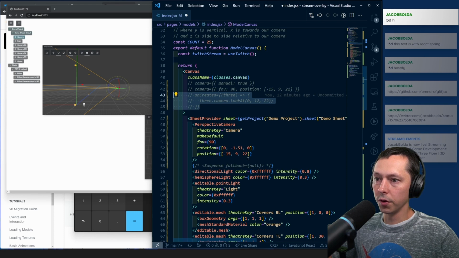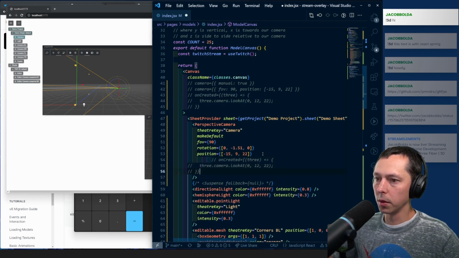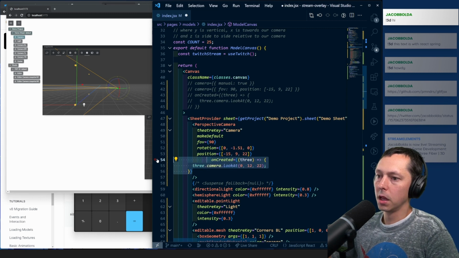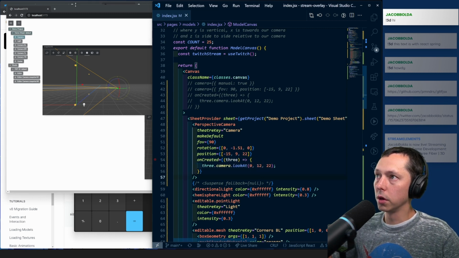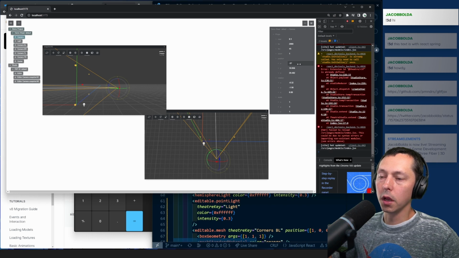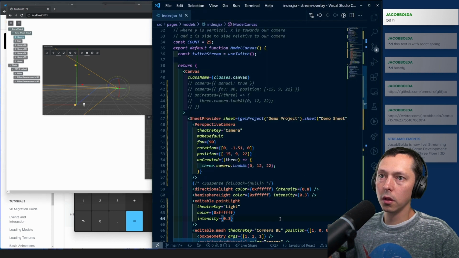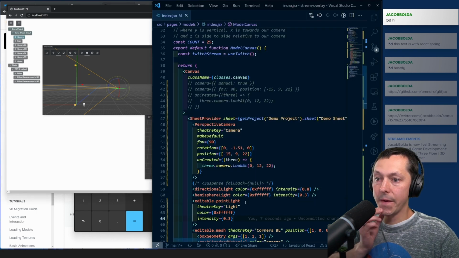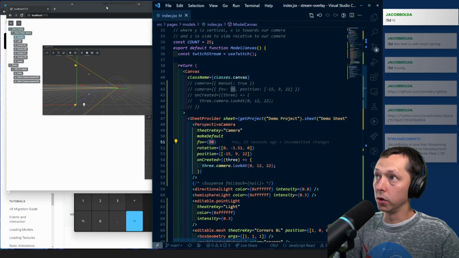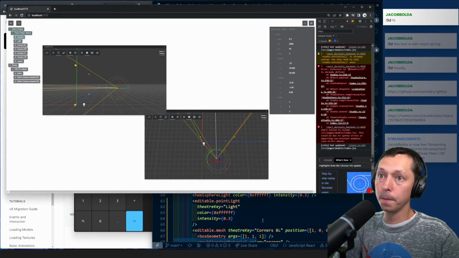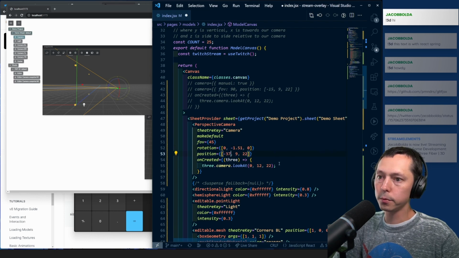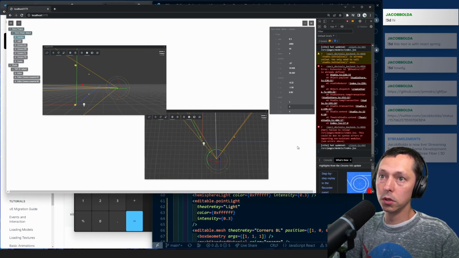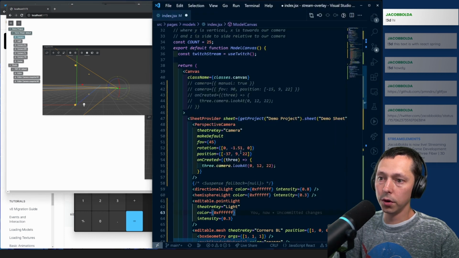I might be able to do this uncreated. Let's see, perspective camera. It seems like I might be able to. So we will go ahead and chuck that in there. I'm kind of feeling pretty good about these. So I think I'm going to do position -15. We're going to do an FOV of 45, position of -37. We had 9 and 22. So say 11 and 30.